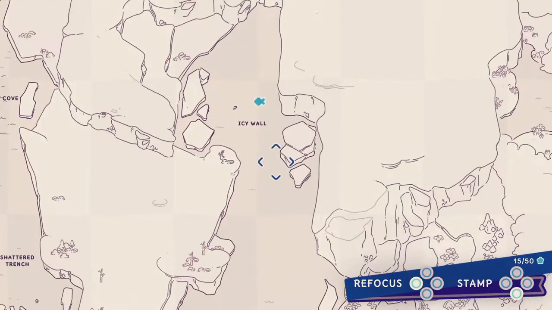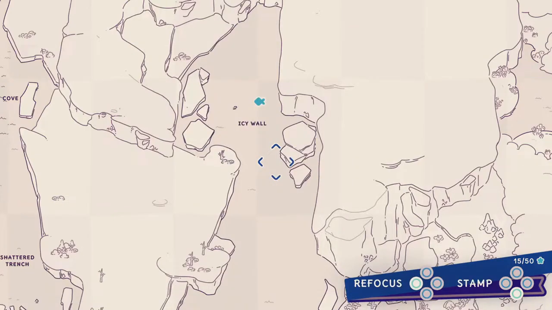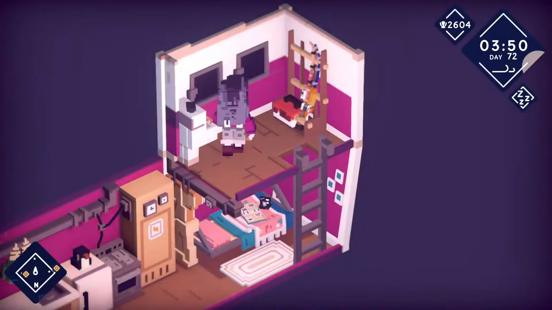We could try the icy wall again. All we got from there was the glass crab. And there's quite a few still. That's why I'm thinking they're further up. Glass crab. Alright, we still do need the glaciers area. We're gonna do our trick back to the port because I hate navigating out of here.